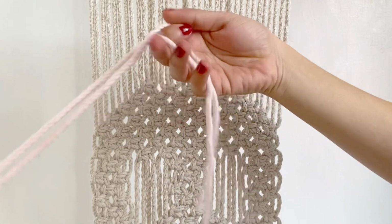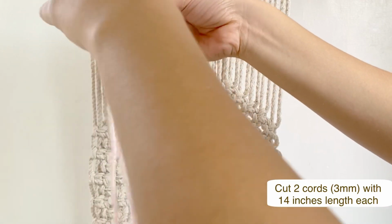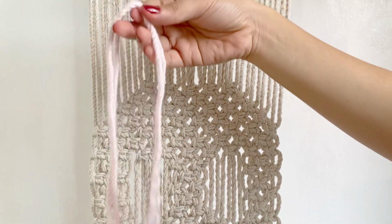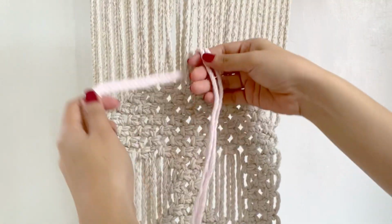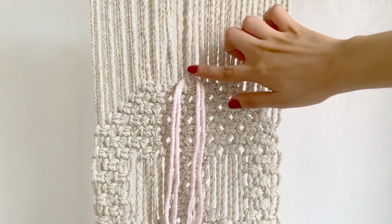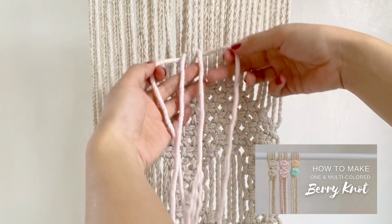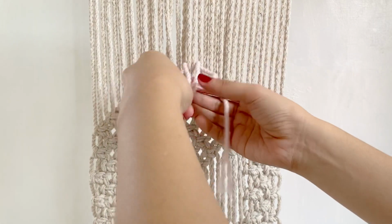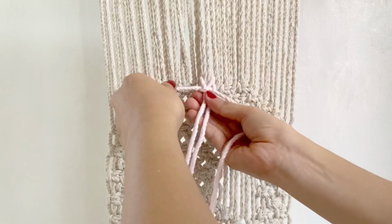For the flower crown, I'm gonna be using this 3mm cotton cord. I'll cut 2 cords with 14 inches length each. I'll start in the middle and then I'll attach this on these 2 cords. Hope you already watched my other video, how to make berry knot, because to start with the rose knot, I'll basically do a berry knot first.